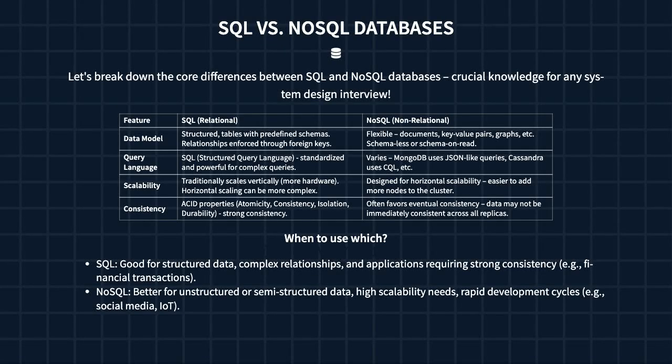Okay, let's talk about SQL versus NoSQL databases. They're really different beasts. SQL databases are like super organized spreadsheets with tables and relationships clearly defined. You use SQL to ask questions of this data, which is great for things like banking where you need absolute certainty that transactions are correct. NoSQL databases, on the other hand, are much more flexible. They store information in ways that resemble real-world objects, think documents or key-value pairs. This makes them really good for handling lots and lots of data quickly, which is why you might see them used by social media companies.